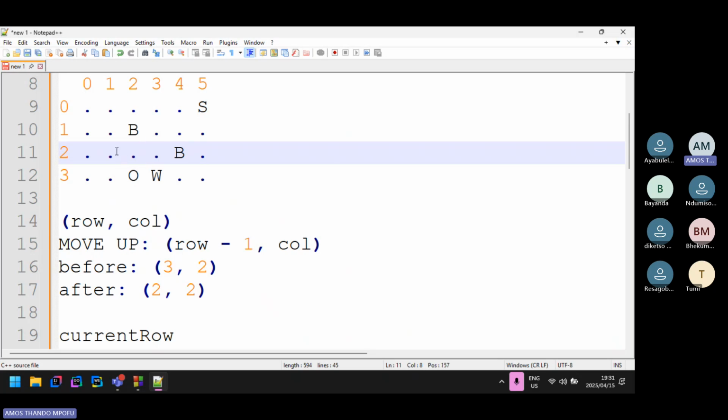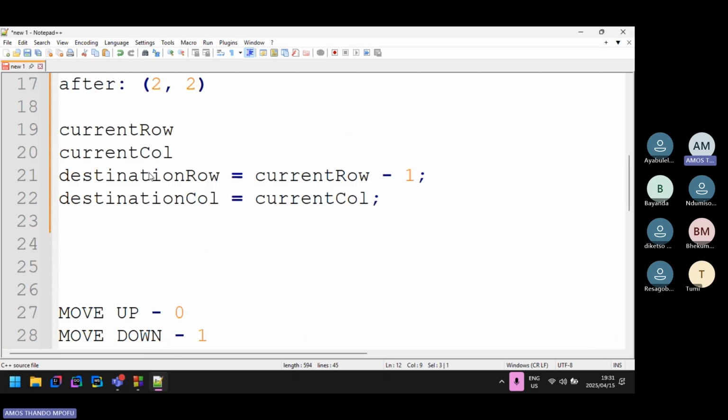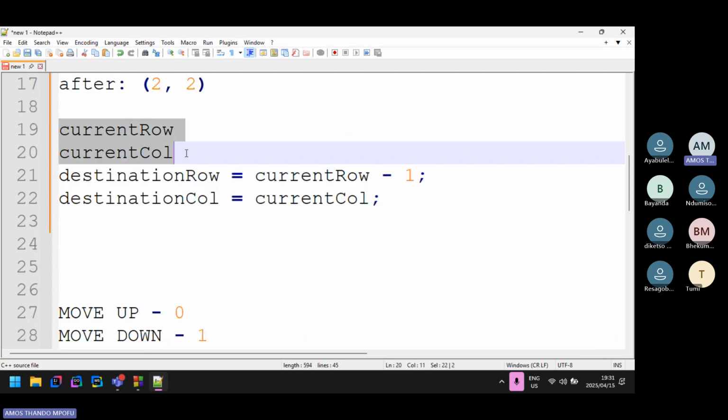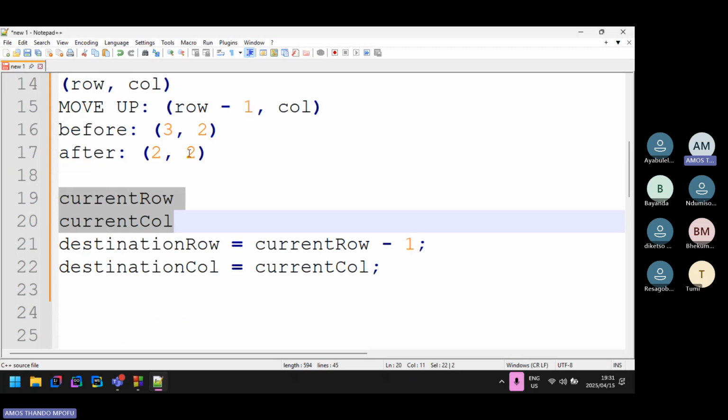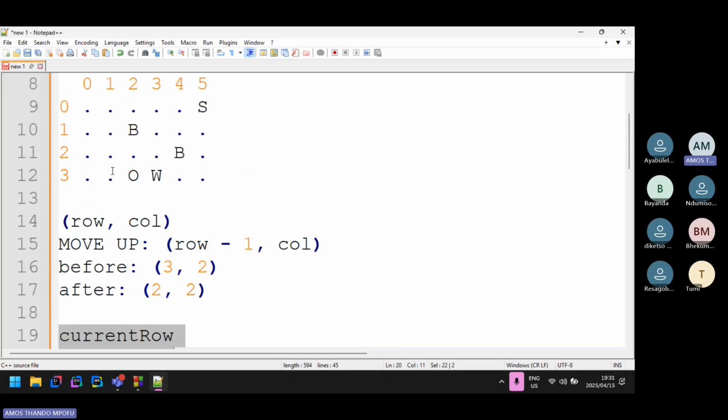That means I need to have the coordinates for my destination and the coordinates of where I currently am, of which we have, right? That's why we created 4 variables. Remember, I said don't worry about this. I'll have to show it to you in code to know how to find those coordinates. We need to create a function that finds a character in our game. So this is the current, this is the destination.